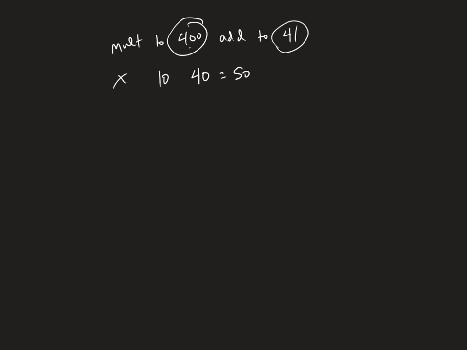So let's see. I know 20 goes into 400, and it goes in there 20 times. When I add those together, it gives me 40. Again, not right, but I passed the sum that I wanted. So somewhere between 10 and 20 is a number that goes into 400 evenly. So I try 15, but 15 doesn't go into it evenly. So then I'll try 16, and 16 does go into it evenly 25 times. And 16 and 25 make 41. So the pair of numbers you would want are 16 and 25.